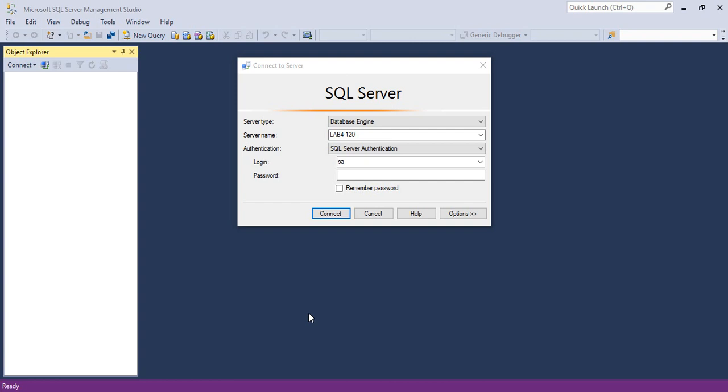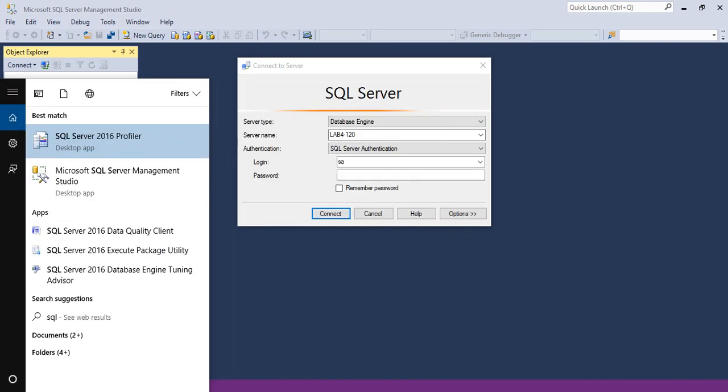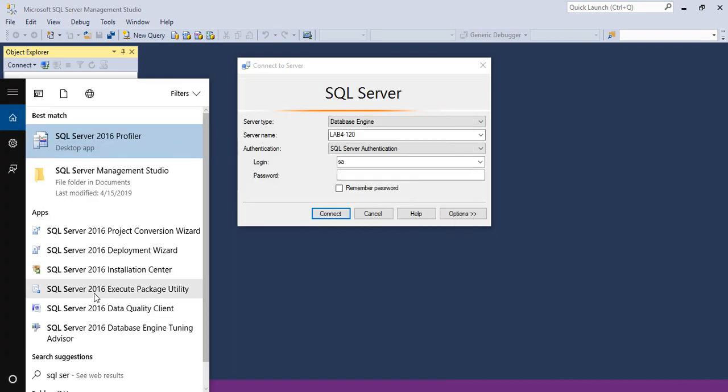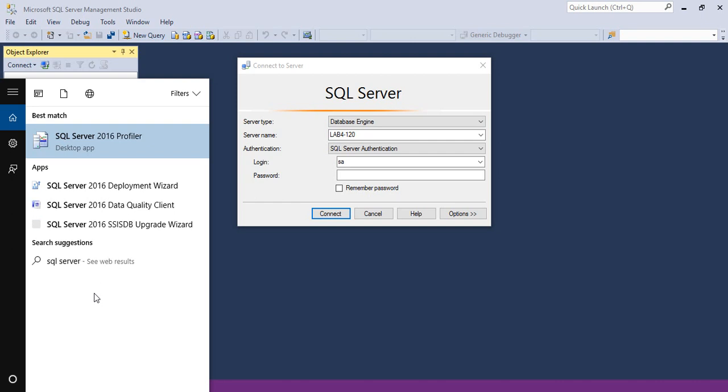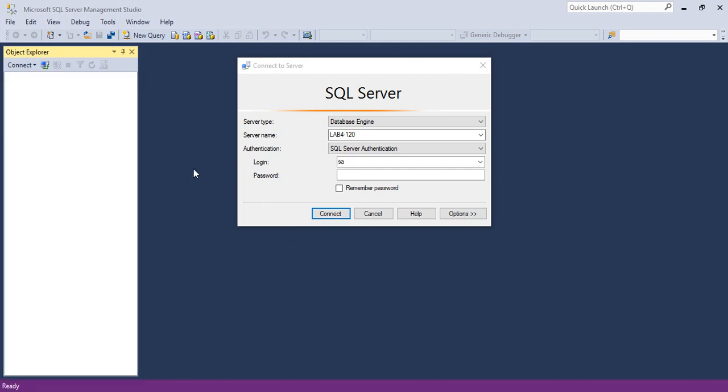Right guys, so that's my SQL Server 2016. How can you open this? Just go to your start menu and type SQL Server. You can find SQL Server Management Studio. I will also cover the installation at the end of this workshop, but right now I'm just starting with this particular startup of the SQL Server. Alright, so I have opened it.